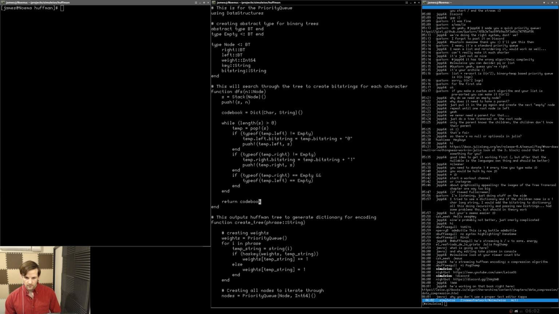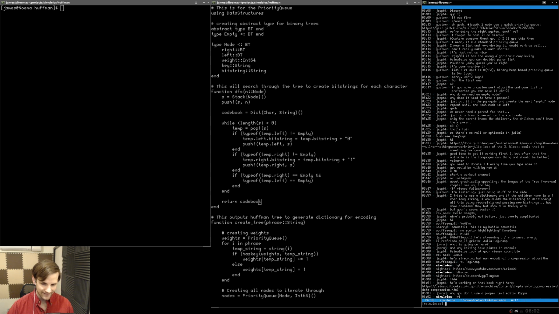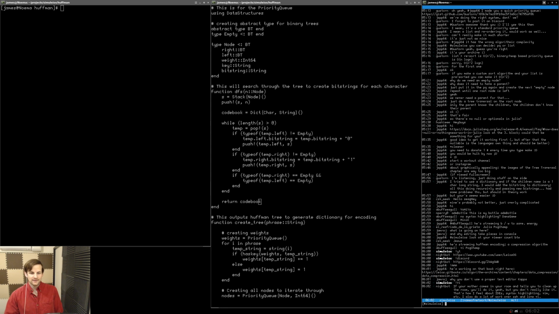Great. Why don't you use a proper text editor? I'm using VI, it's pretty proper. Actually, I think I even have a command for VI. I'm not really sure. But basically, I've been using VI for years. It's what I used when I started. It's what I'm most familiar with. I could use Vim. Vim is basically VI, but improved. It's still just as good. VI works for me. I understand that if you don't like it, you don't like it. That's perfectly fine too.